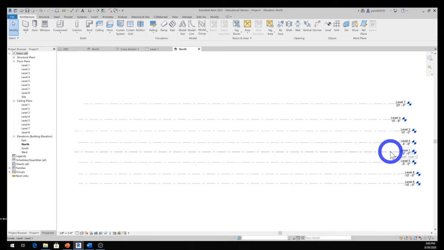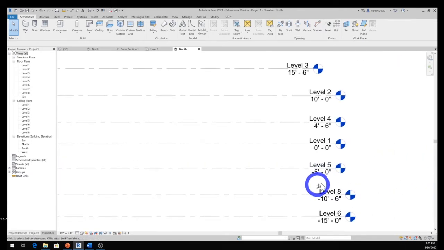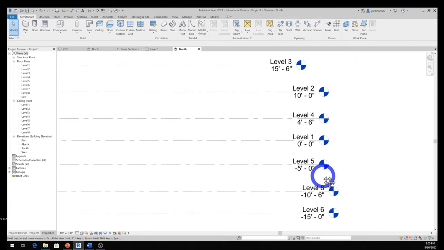First we have elevation 0, and just like before, we go from elevation 0 a little bit lower. So we're going to put in the top of the foundation wall. Your foundation wall usually is about 14 to 16 inches lower than your floor, it's lower than your level 1. So I'm going to go right here. If you push down on the wheel of your mouse, you can move these around.